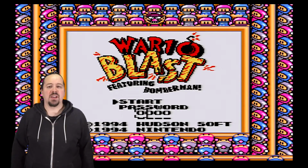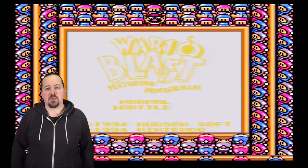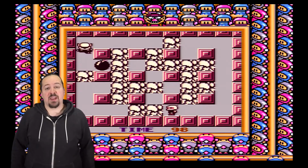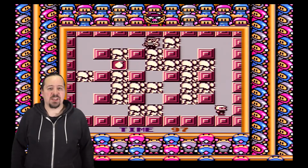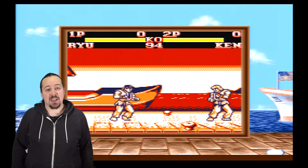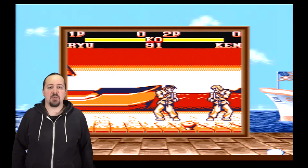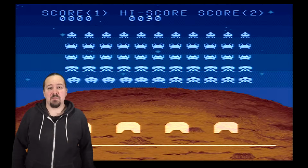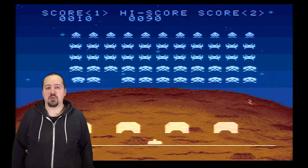If that wasn't all, several Super Game Boy enabled games also had bonus options. Wario Blast allowed 4 players to play on the Super Game Boy with one cartridge via multi-tap, while Street Fighter 2 enabled 2 players with just one copy of the game. Some games even had music and sound effects added, while Space Invaders contained a proper 16-bit version of the game on its tiny cartridge.